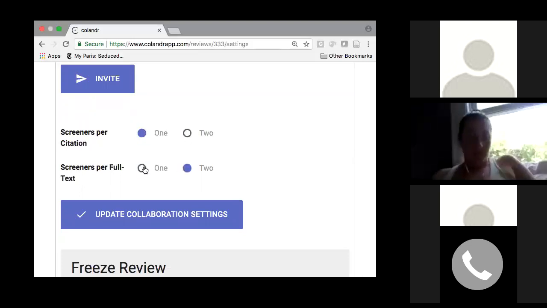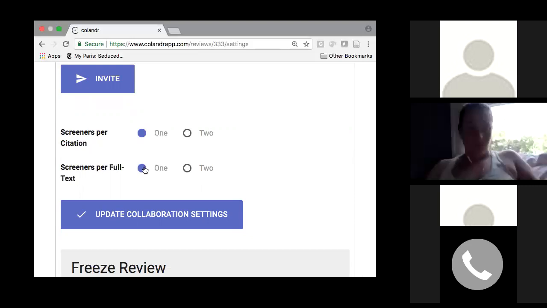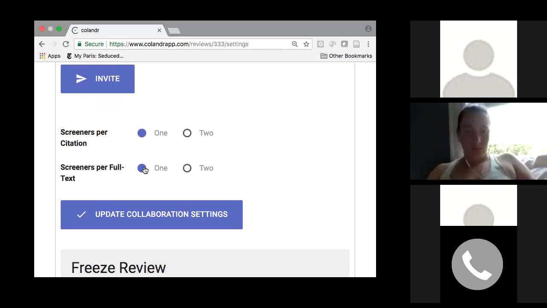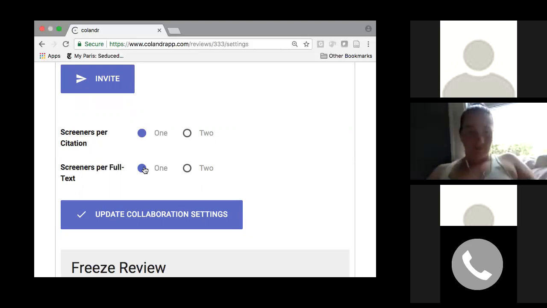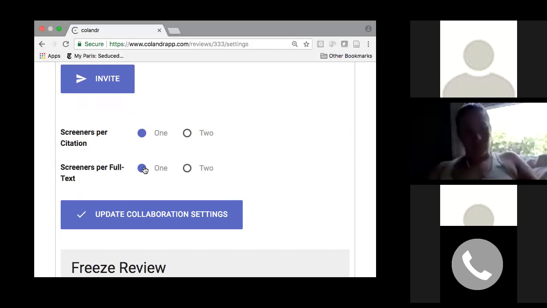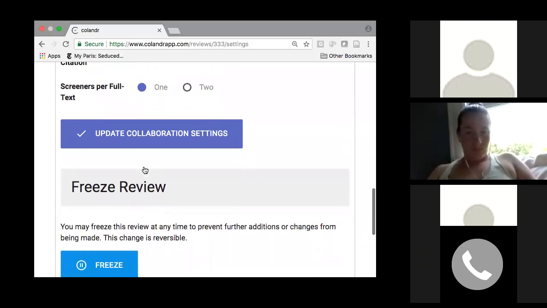We'll go over this more. We're having a webinar on how to use Calendar on June 6th. They'll go into this in more detail, including some technological glitches in the software, because this is an open source, open access software, and we can only develop it so far with the time we have. There are some issues here when you change screeners.